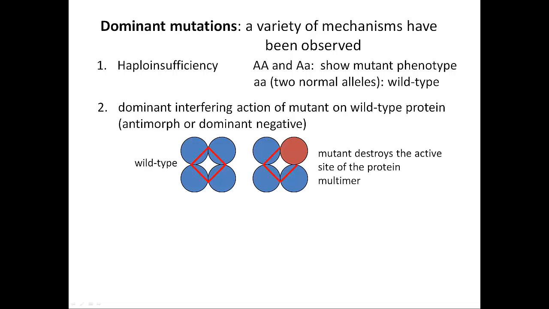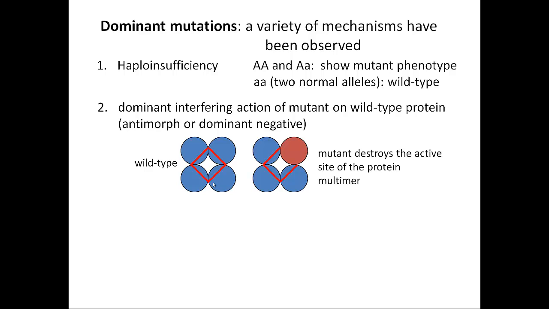And what this does is it has a dominant interfering effect on the wild type protein. Here's an example of how this can actually happen. A lot of proteins, it turns out, have to bind into groups, like a tetramer in this case, a group of 4 proteins that all join together to form a functional unit. So this functional unit is demonstrated by this red diamond here. So in order to maybe create a binding site for a substrate, you need to have 4 of them together.